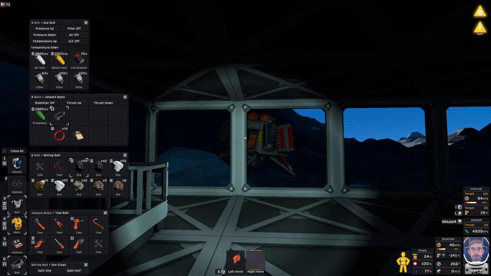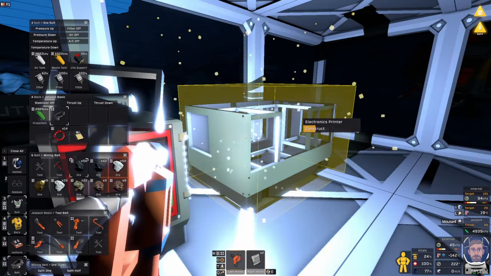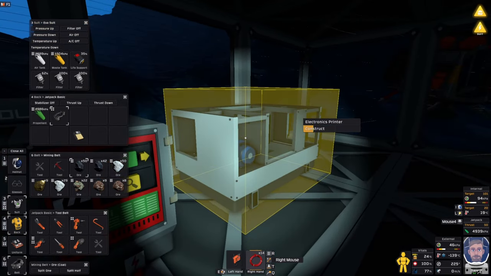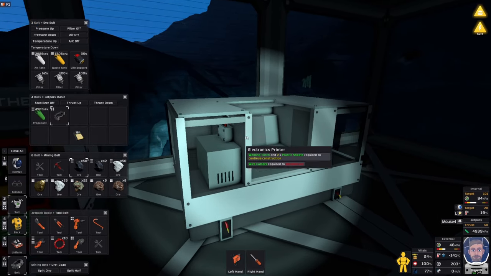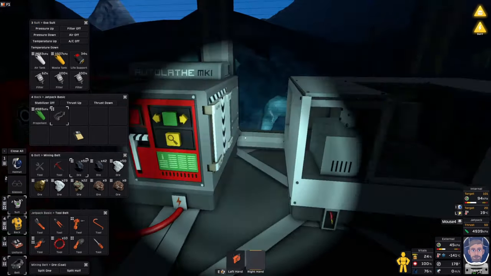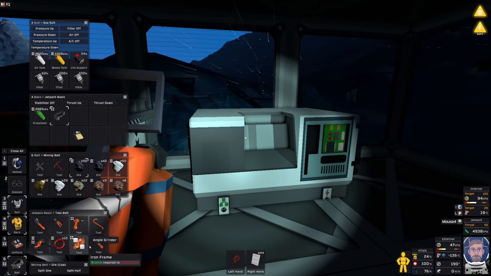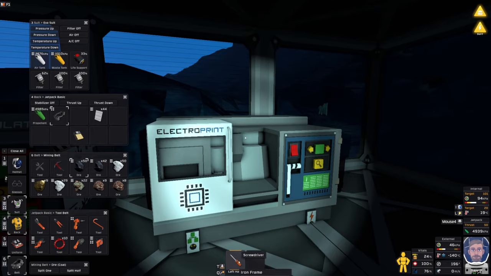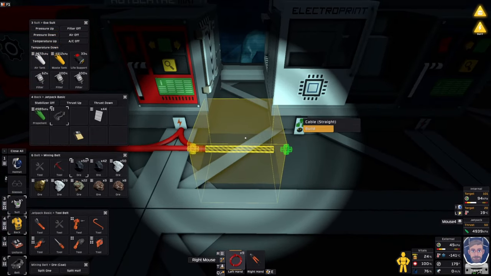Two of... And then what do you want? Cable coil. I have 14 of those. What's next? Welding torch and plastic sheets. Now I need the plastic sheets. And then the screwdriver. Boom. Okay. Now to get you connected.